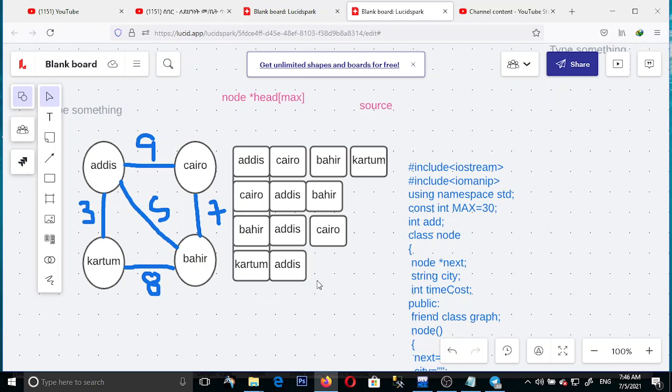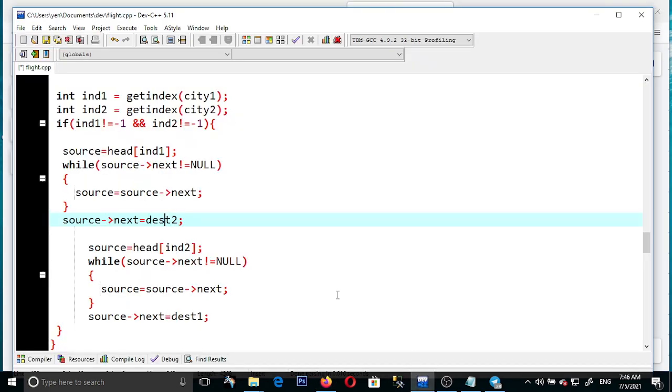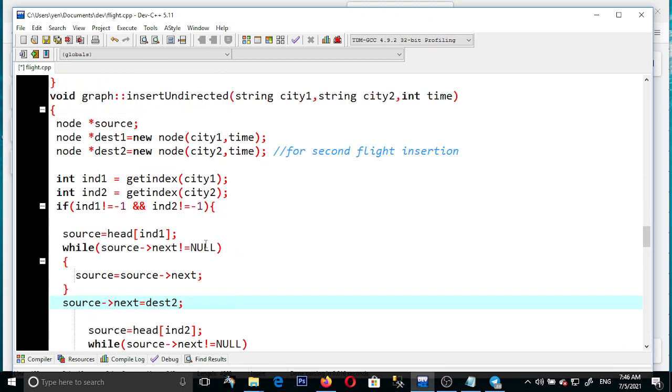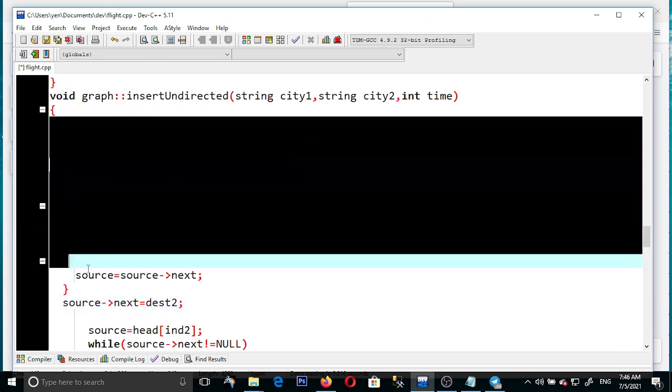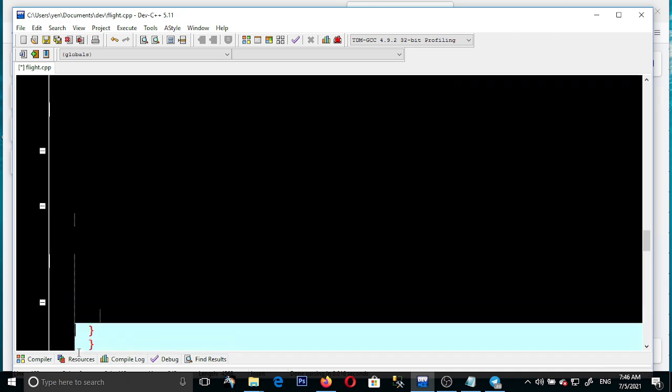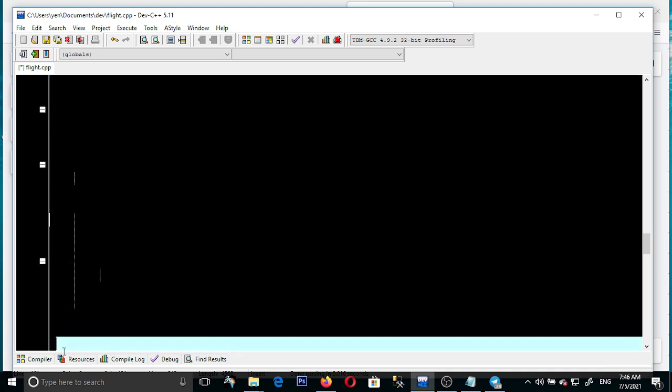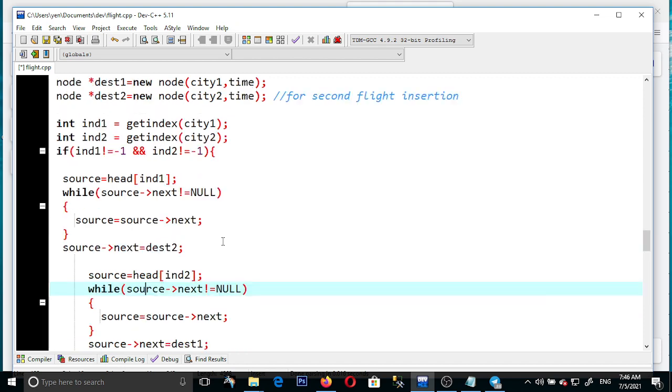Okay, this is the way we can implement this graph using adjacency lists with this technique, and this is an undirected graph implementation in C++. You should emphasize this one in detail, and I will send you the whole code. Okay.